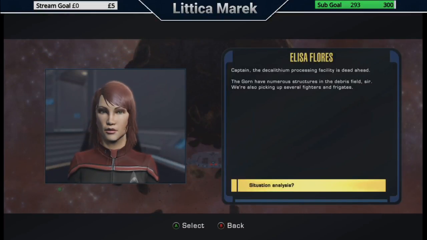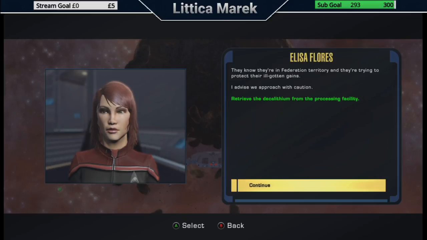Okay. Captain, the Decalithium processing facility is dead ahead. The Gorn have numerous structures in the debris field, sir. We're also picking up several fighters and frigates. Situational analysis. They know they're in Federation territory and they're trying to protect their ill-gotten gains. I advise we approach with caution. Retrieve the Decalithium from the processing facilities.